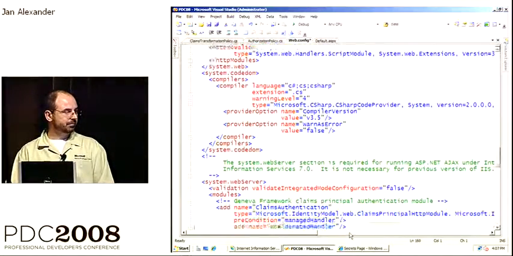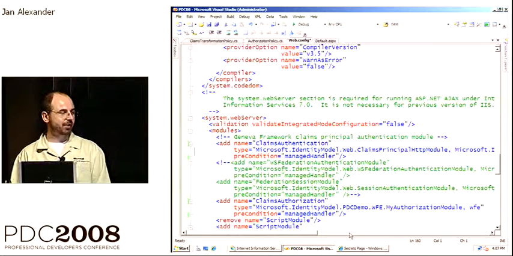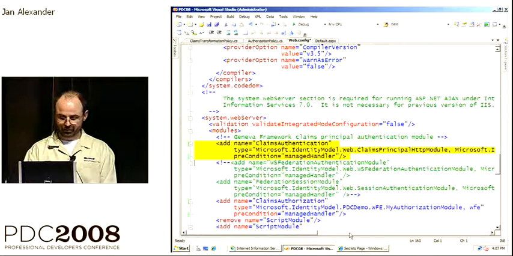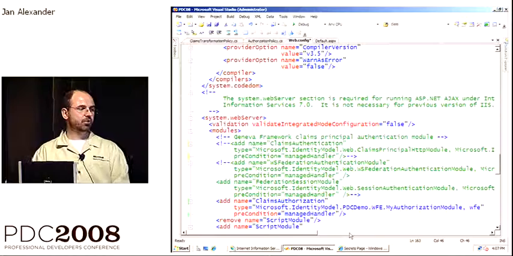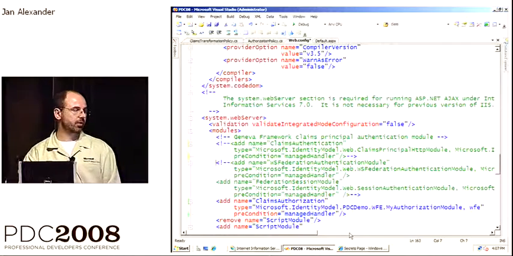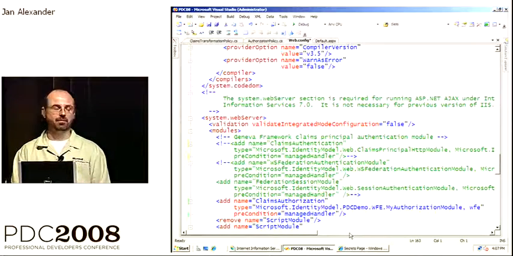And next, I'm going to replace the claims authentication module that I don't need anymore, because this was only used for existing authentication types that don't produce claims natively. But I'm adding a module that actually natively produces claims, so I don't need this claims authentication anymore.